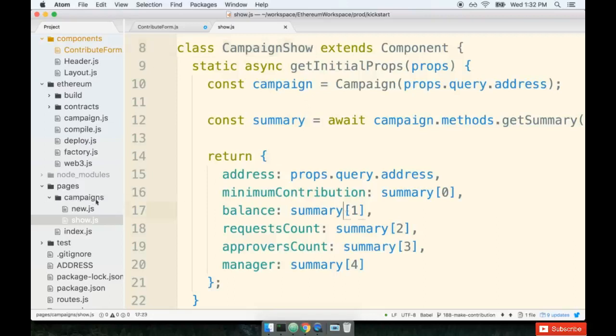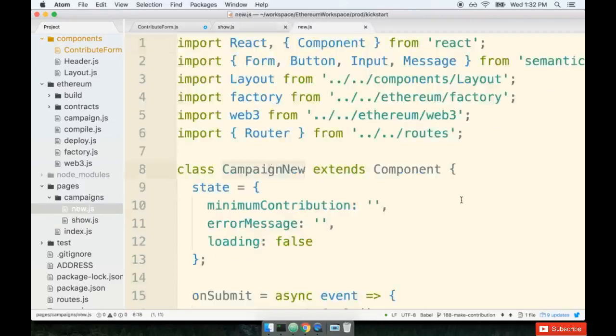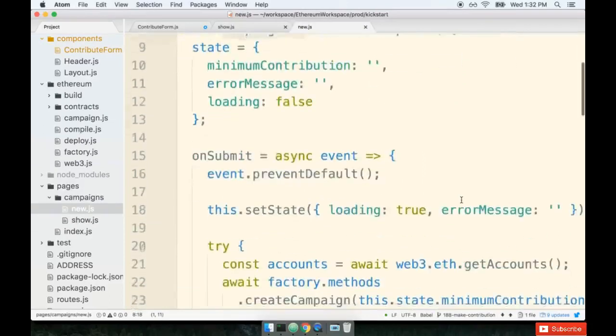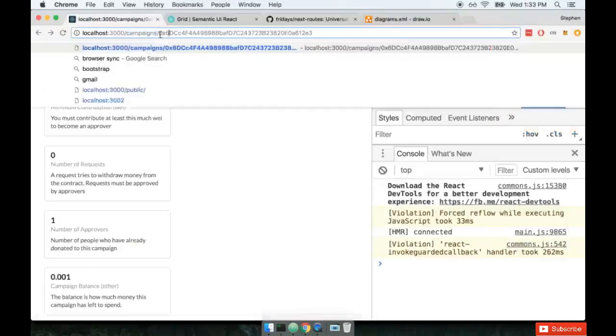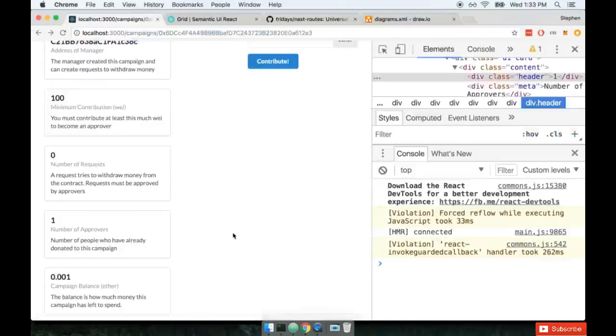You'll recall that we made use of the router object back when we were working on campaign new. After we had created a new campaign, we used our router to navigate to another route inside the application. We can use the router again, but rather than navigating to a different route, we can tell it to just refresh the current one that we are looking at. In other words, refresh campaigns looking at this particular address right here. And when we do that, the router will cause our getInitialProps function to rerun, refetch all of our campaign data, and show the same component on the screen, but with new data instead.